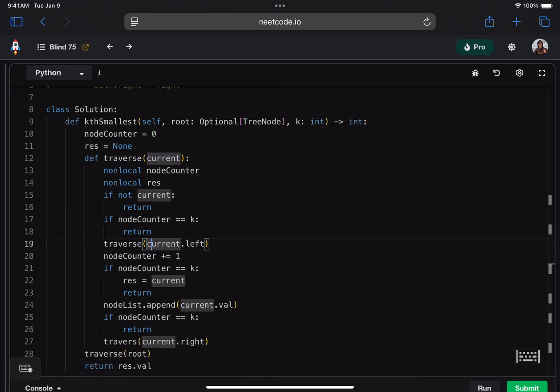Yeah, the issue is that we might arbitrarily be in any one of these sections in a certain part of the tree when we hit the number of nodes that we need.